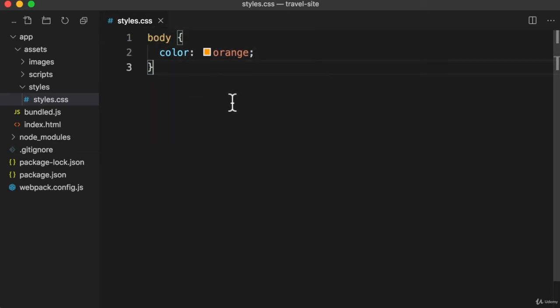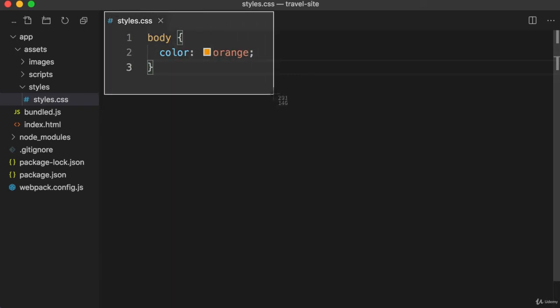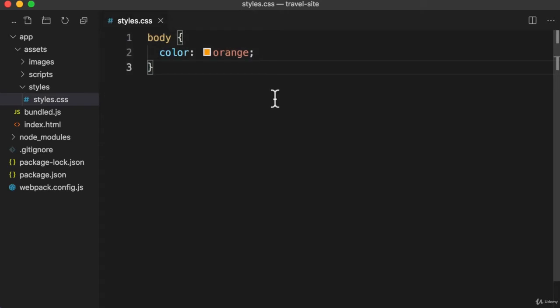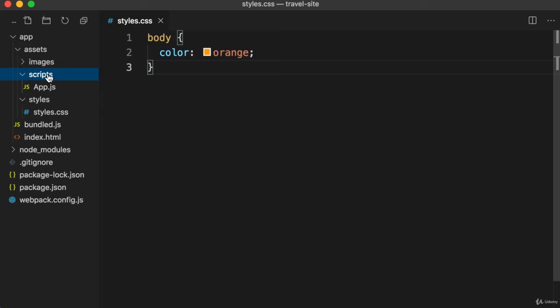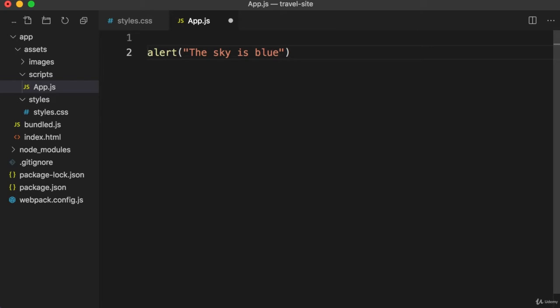So what we actually want to do, and trust me, I realize how unintuitive or weird this is going to seem at first, but what we actually want to do is load this CSS file from within our main JavaScript file. First, let me show you what I mean, and then a bit later on in this lesson, we'll understand why we're doing this and the benefits behind it. So right now, do this with me. Within our App Assets folder, dig into the Scripts folder, and I want you to open up app.js. So up at the top, let's add a brand new line of code and type this in with me.